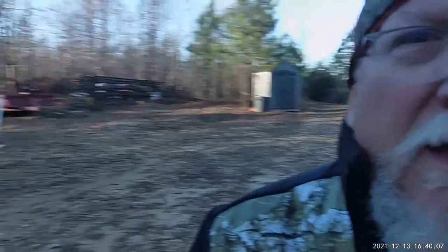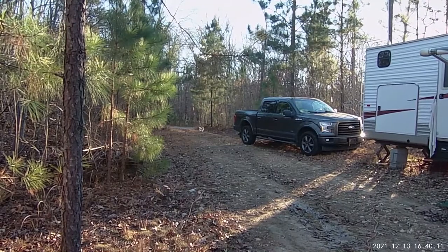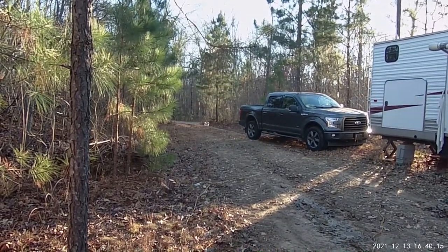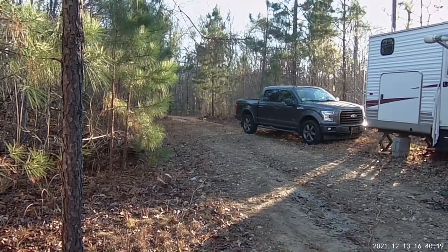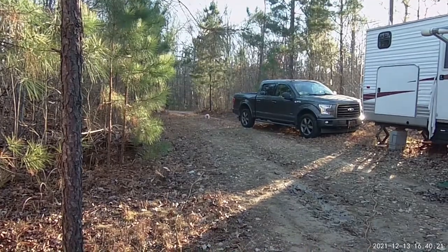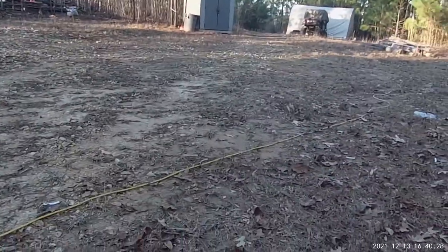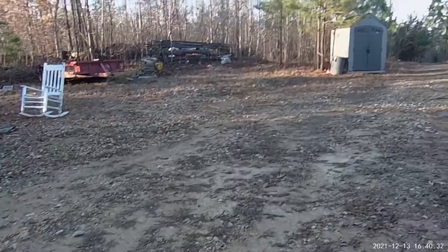All right, so beautiful day out here. Look at Lily. Look at that little dog. All right, she is way down there by that fence. Lily, what are you doing down there? Get up here. Come on. Now, come on. Look at her go. Look at that speed. What are you doing? Good girl. That's my little girl. She just been running like crazy.